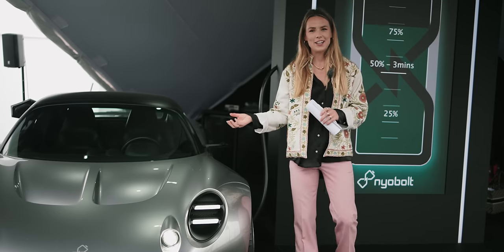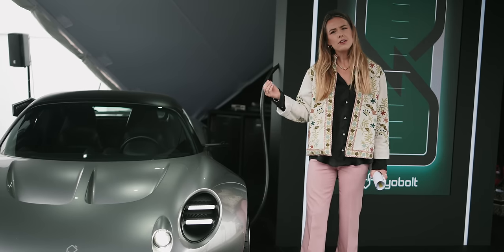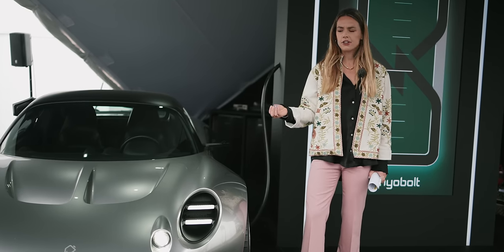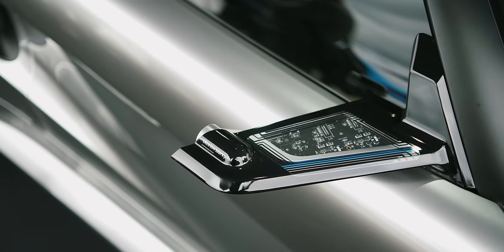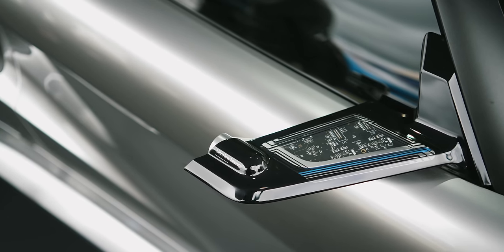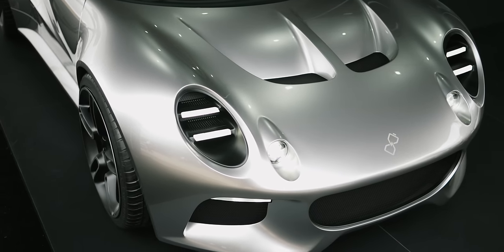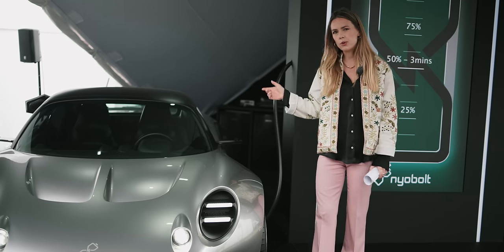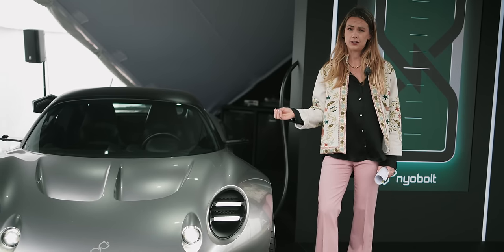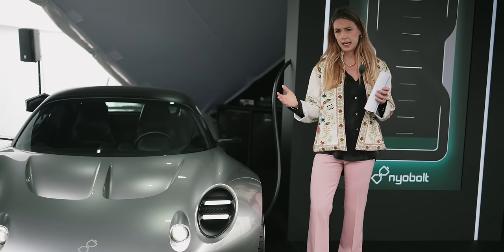Now, if you've got a battery that can charge in just six minutes, or only a handful of minutes with a slightly slower charger, then you don't necessarily need a massive battery. That's interesting because when we talk about right-sizing batteries, you'd be forgiven for thinking we're talking about small city cars. But if you were the owner of this extremely beautiful car, you'd probably want a substantial amount of range — yet if you can charge it extremely quickly, perhaps you can get away with a much smaller battery. And that's what they've chosen to do here, with a 35 kilowatt hour battery.